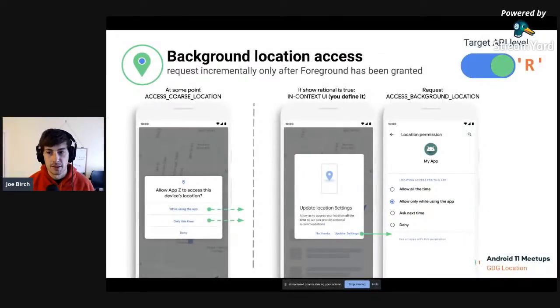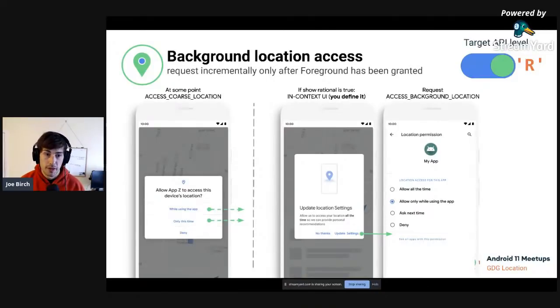However, for background access, there are a couple of changes when it comes to Android R. To begin with, it's good practice to incrementally request permissions, as it gives users a chance to understand and decide based on context. Foreground permission is only accessible when the app's open. That feels less of a commitment. The background access is a big thing, so asking for both of those together is a big commitment. You should only ask for background location after your app has been given foreground access. As I mentioned, this is recommended on Android 10, but is now a requirement on Android 11.